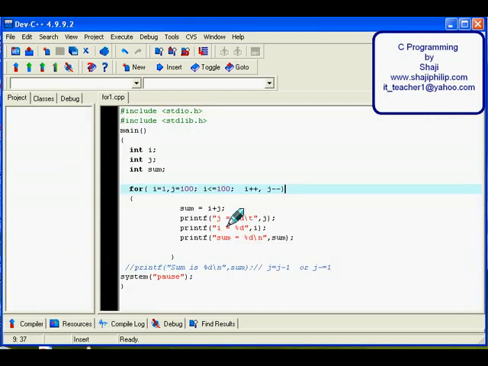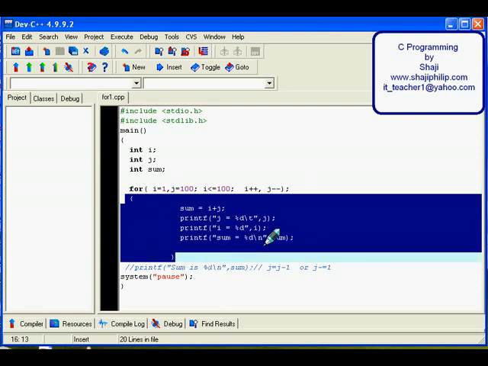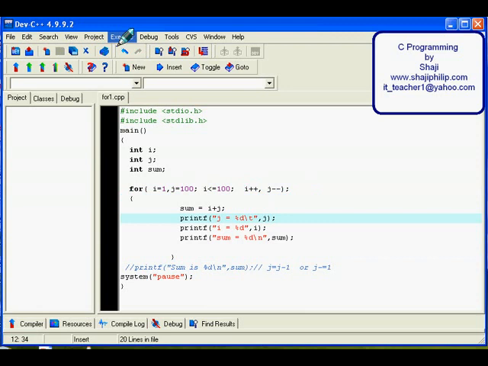We should not give a semicolon here because this is not a completed statement. If you give a semicolon here, then the compiler will think that this statement is completed, nothing more to do. So there is no block. Even if the block is there after the for loop, this block does not belong to this for loop. And compiling, okay, it is not giving any error, but the loop is not executed. j equal to 0, of course, because j is initialized here within the value.